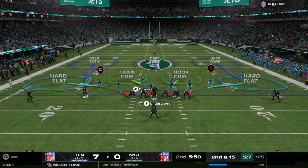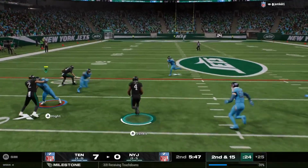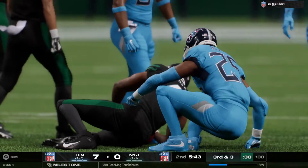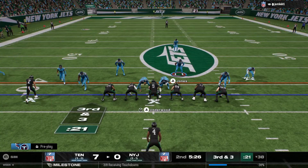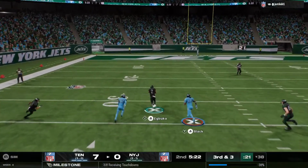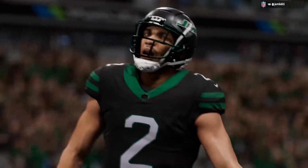Couldn't connect on first. It's second down. Let's go now. Straight ahead they go with Jones. And he rips off good yardage, but it will not move the chains. Offense in the hurry up here. Dialing up a pass here on third down. Has it downfield, working the left. He will go! Touchdown, New York!